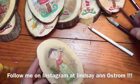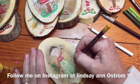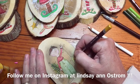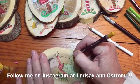So then we're going to give his stars, going to be goldish yellow. I always like a little bit of yellow on each of my things that I do for Christmas because it just gives it a little pop.